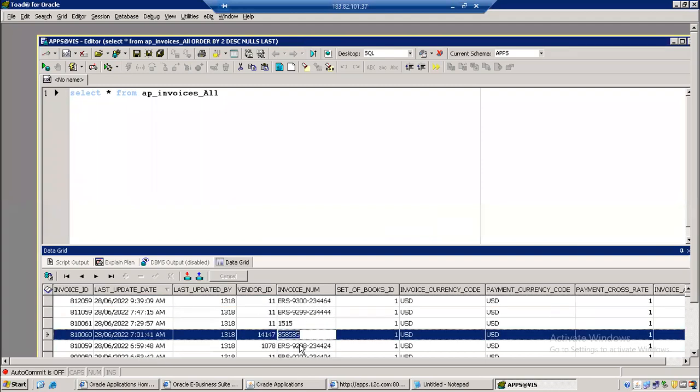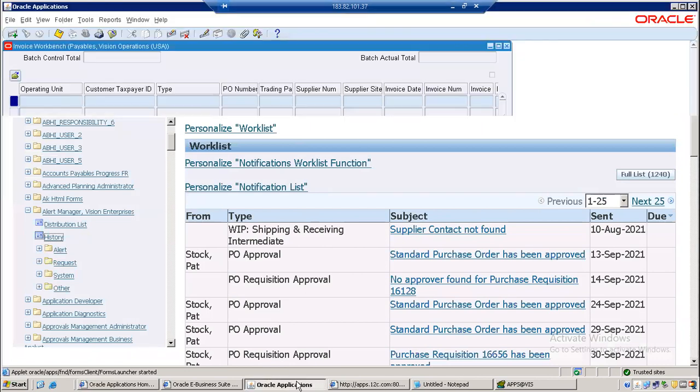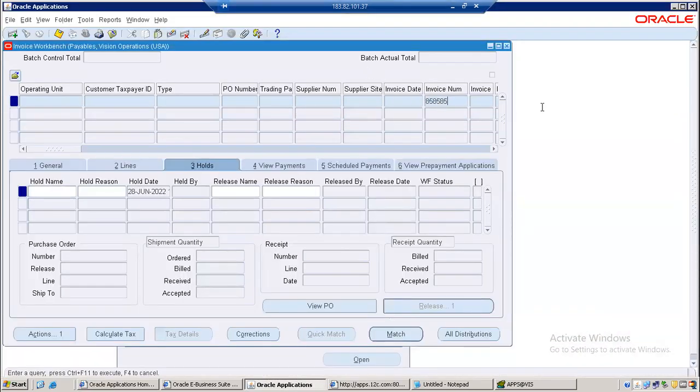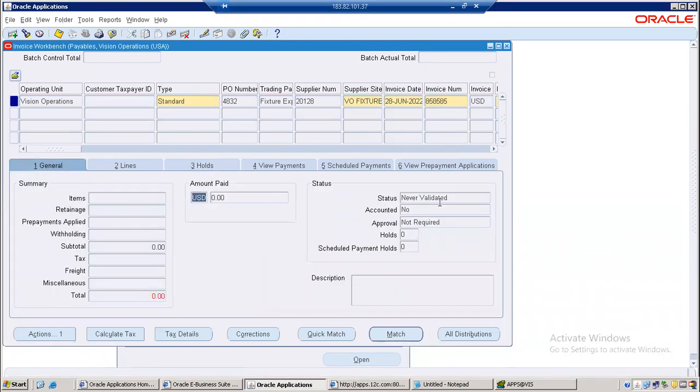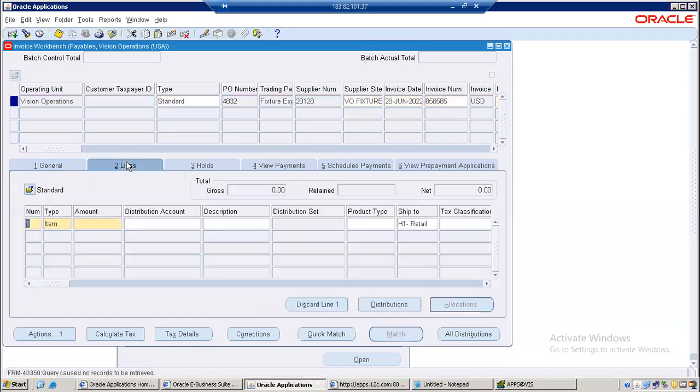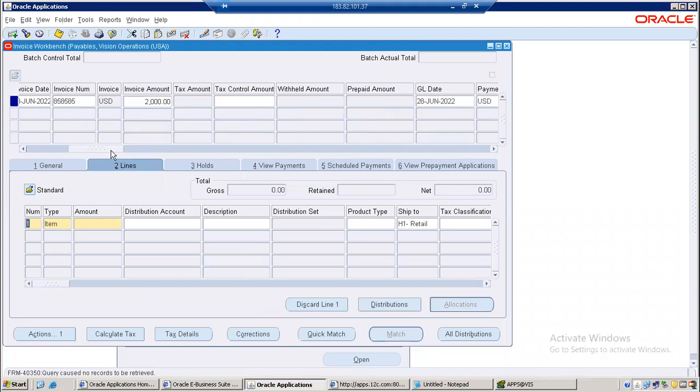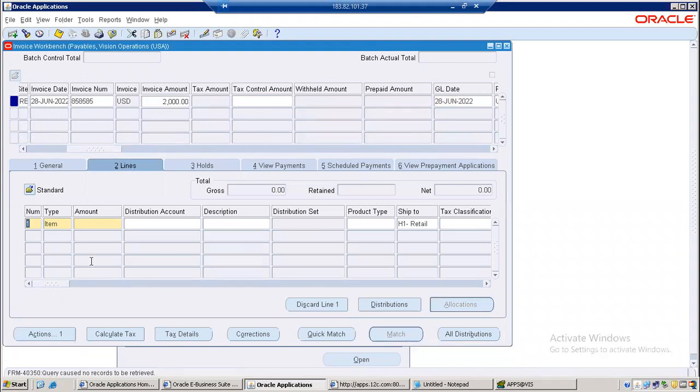I think this is the invoice, correct? Yesterday. Just check whether it is validated or not. So right now it is never validated. You can go to lines here. Okay, someone has not given it properly. Invoice amount is 2000. You can just add up. I'm continuing with this. Go to distributions.